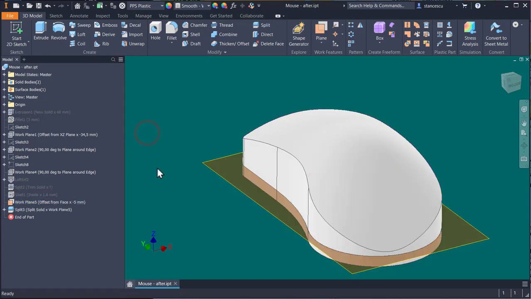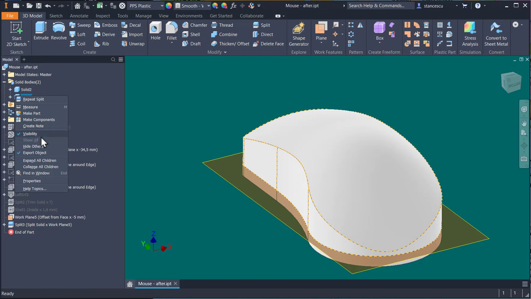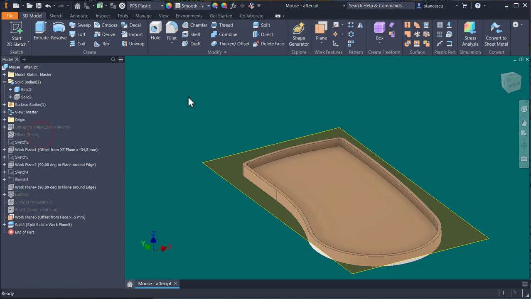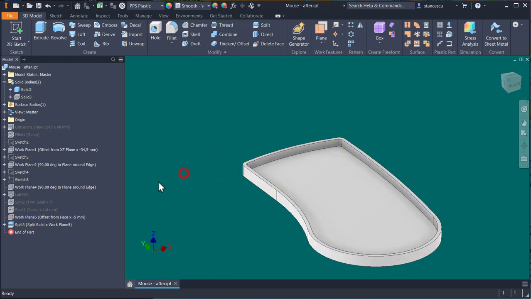Okay. And now we see here solid bodies 2, not 1. This one I want to be hidden. It is hidden. And also this hidden. Good.